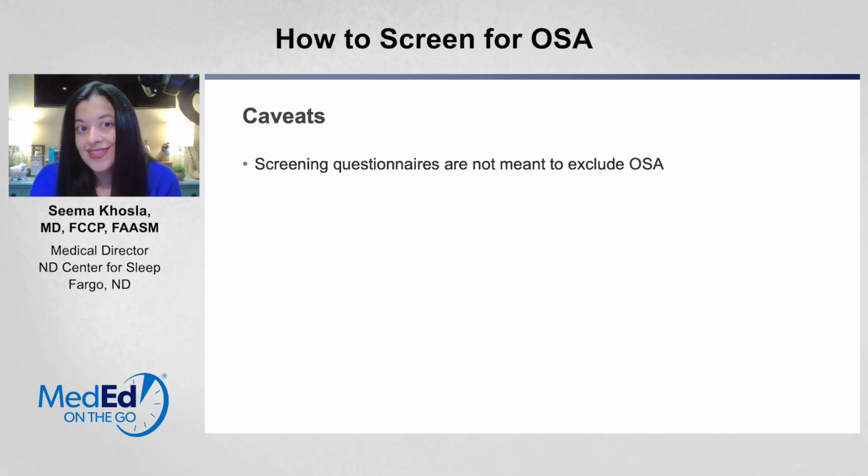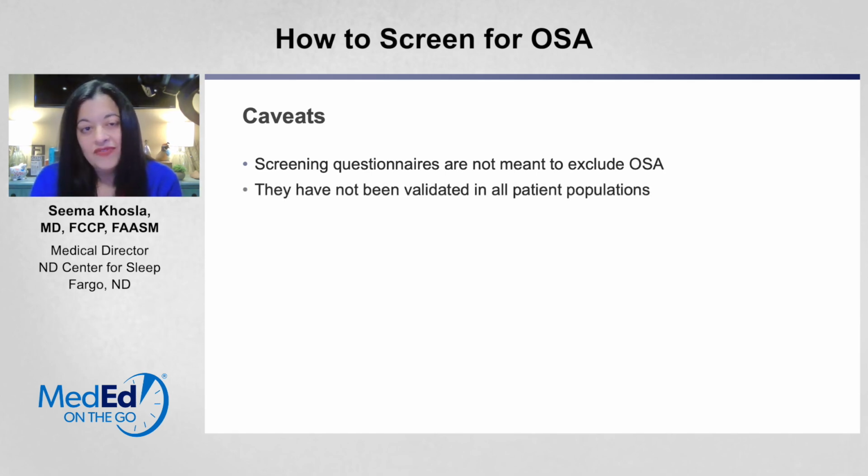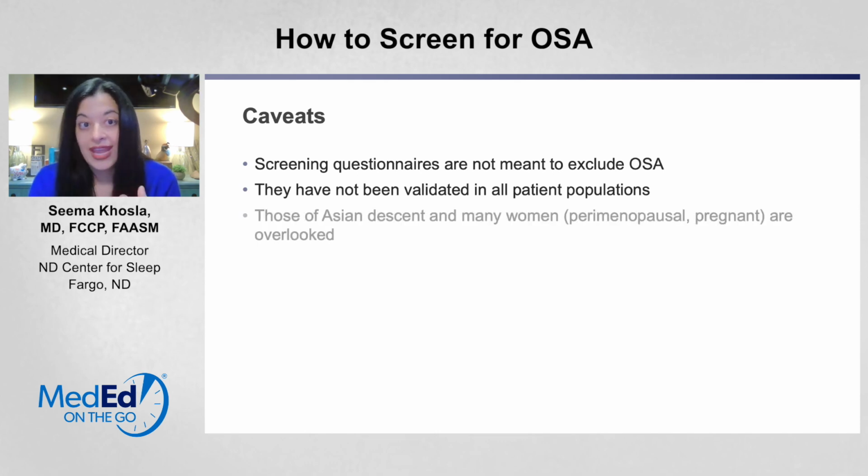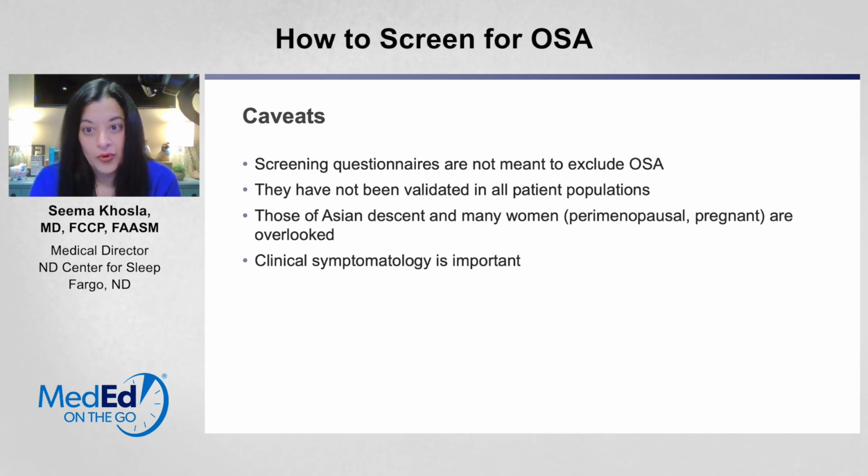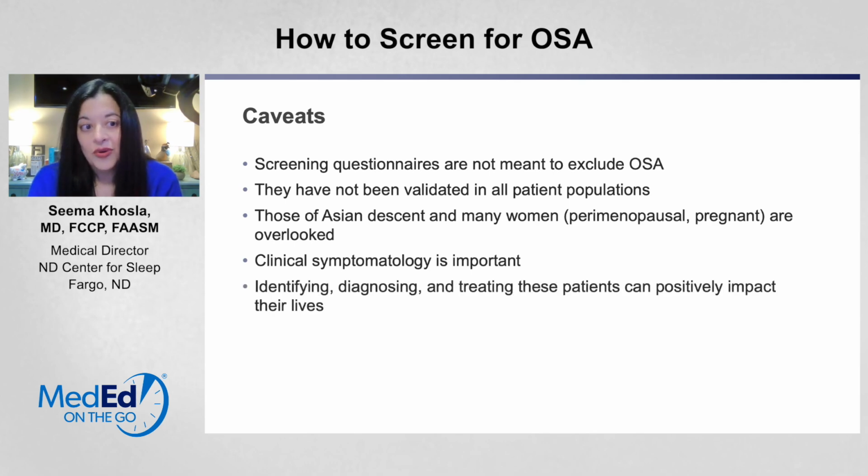And so some caveats. These screening questionnaires are not meant to exclude obstructive sleep apnea, and they haven't been validated in all patient populations. So if we think about our patients of Asian descent, or our female patients, including those who are perimenopausal or pregnant, they are often overlooked. So that clinical symptomatology is really important. Please know that identifying, diagnosing, and treating these patients can really make a positive impact in their lives.